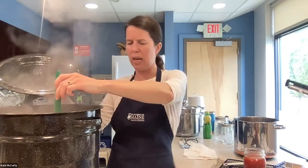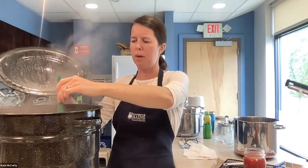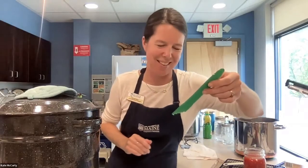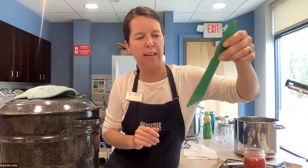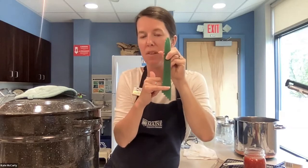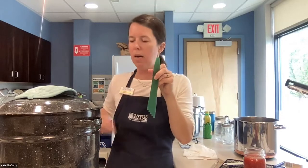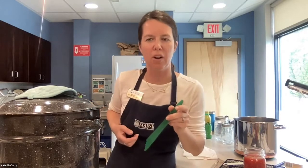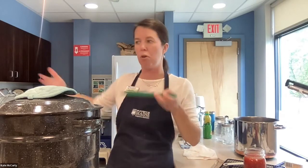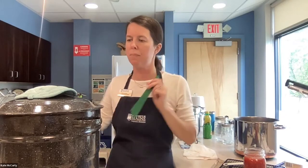So what I like to do is use the Headspace Measurer and stick it in there and rest it on top of one of the jars. And then when I pull it out, you can't see it, but I can see that there's a little water line on the Headspace Measurer that shows me it's at least above the 1 inch steps that the little end of the tool measures. So I know I have at least 1 inch of water in there. I typically overfill the canner and then measure this, and then we'll take some out. It's way better than not having enough water, and right now trying to boil water and add it to the canner to get that inch of water over the tops of your jars.